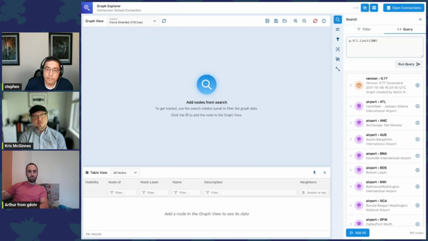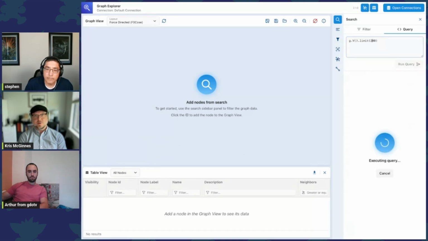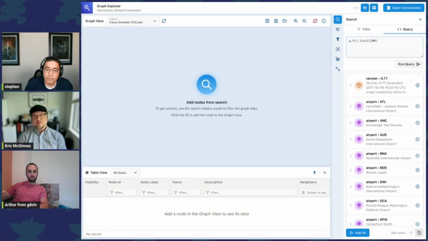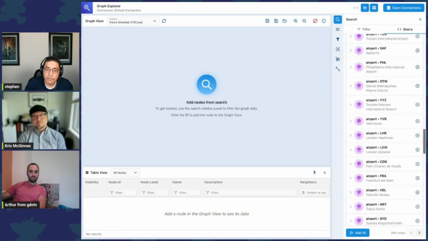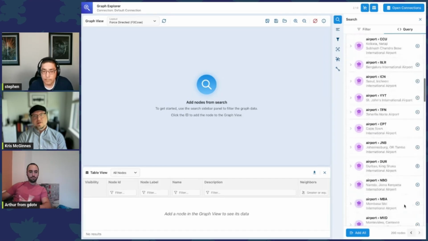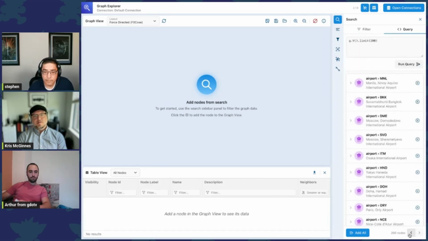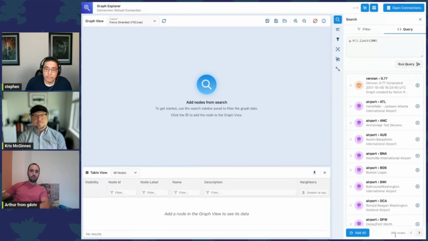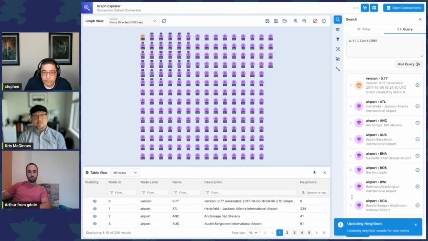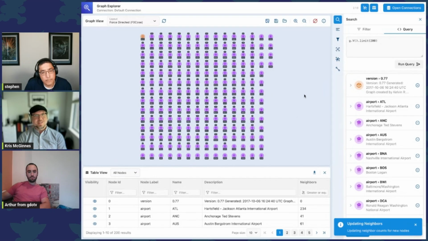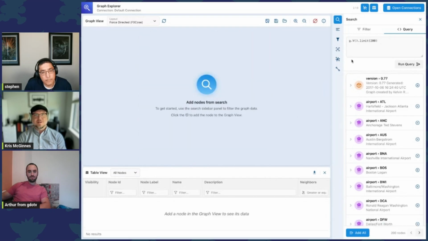You can do 100, you could do any amount you want. Once you go over 100, we start doing a little bit of paging down here. But it's completely unbounded. And we can add all these to the graph if we want. Not super useful, just a bunch of nodes presented in a square, right? So I'm going to clear that real quick.